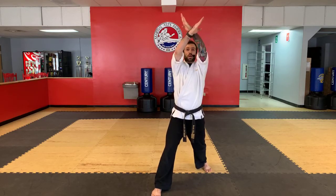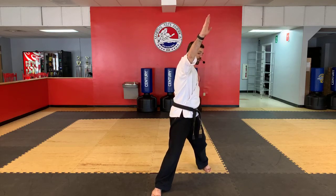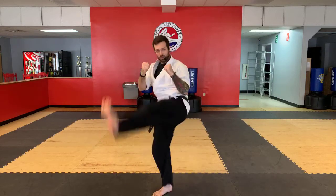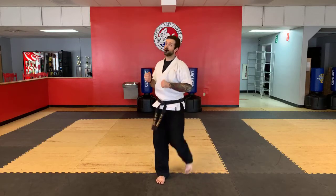Ready? One more time. Step back, eyes go up, sharpen the fingers. Don't open the fingers, just sharpen them. And then X block over your head. Make sure you're crossing at your wrist. Left hand comes up, your body turns to build power. Pivot as you punch, just like in your form. Now your hands come down by your chin, and there's your axe kick. Very good. And so just remember, when you step back with whichever foot you step back with, that's the hand you're going to punch with, that's the leg you're going to kick with.